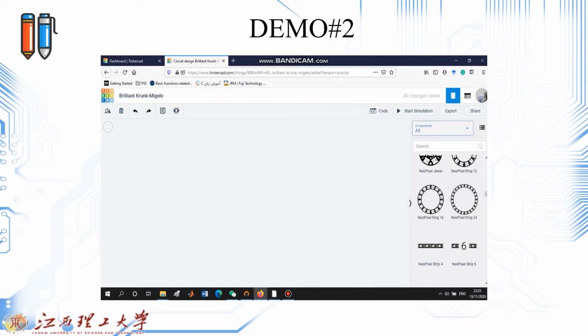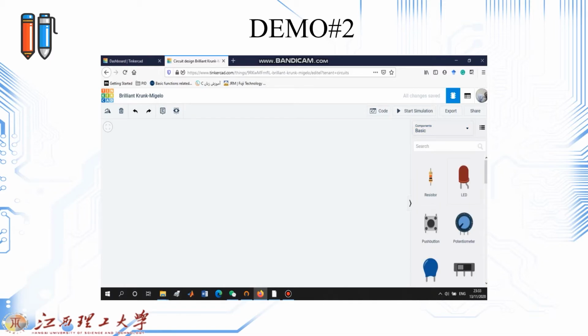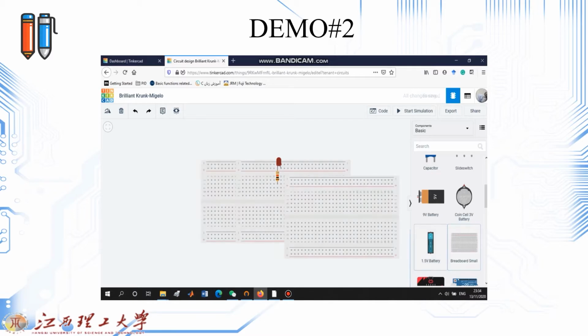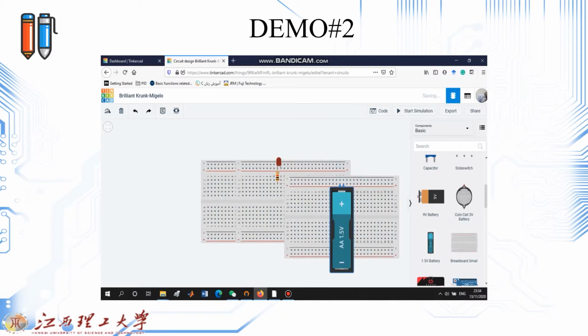Here, as you can see, we work with the components again. Suppose here we add the battery, some breadboard that you will see the name of them.